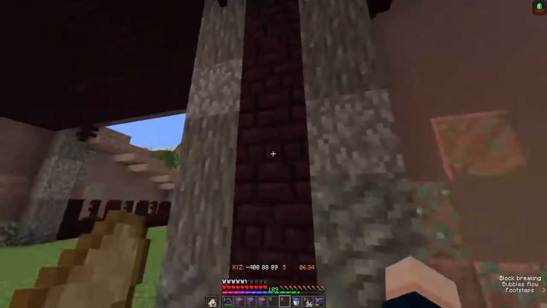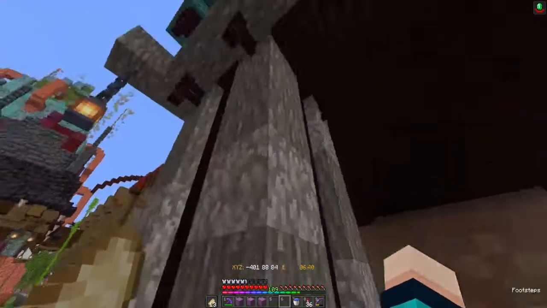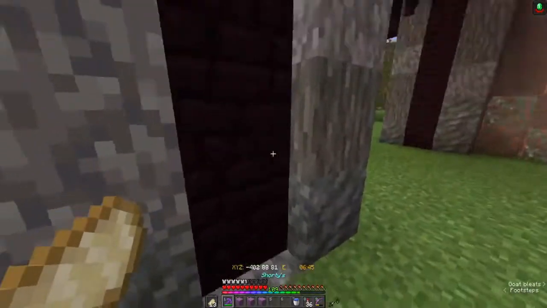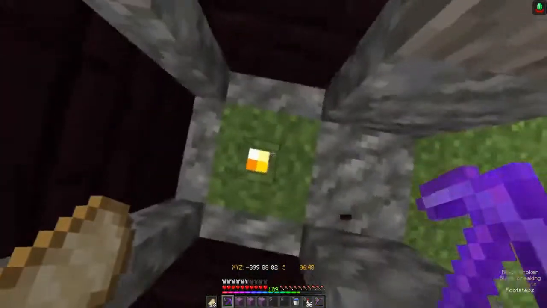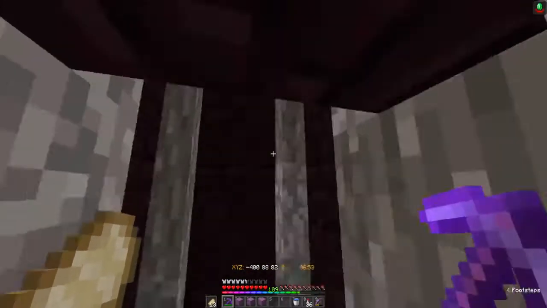So this is the only consideration I needed to do in order to make sure that the items would all get up, because I didn't want them to get trapped on a half partial block. So like this one, if we had run a water column up this one, the items could get stuck on a partial block.